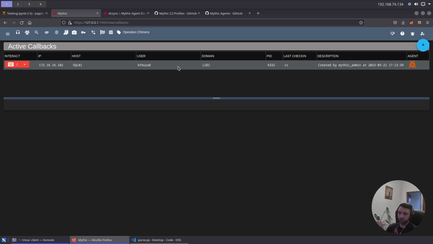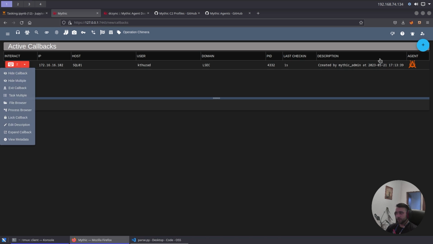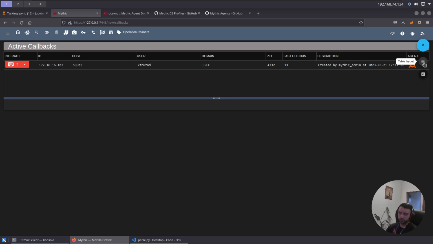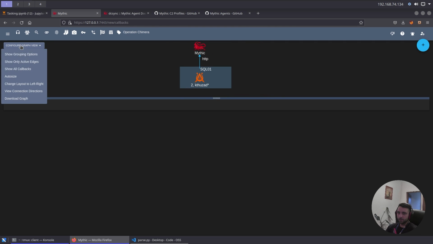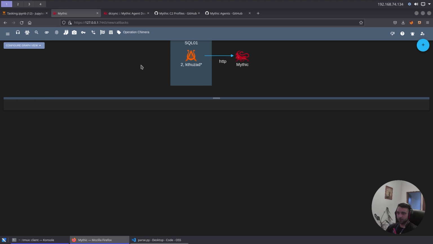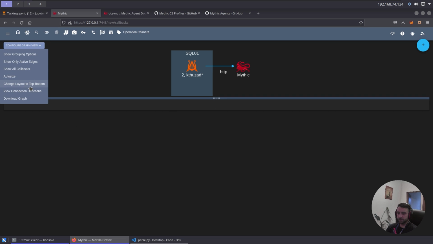Not a lot has changed here, but I like that first we have more compact options, so we can do table layout and graph layout. Doing that, we can do a bunch of settings for this graph, like auto size, show hidden callbacks, and change the layout to left to right instead of the opposite.